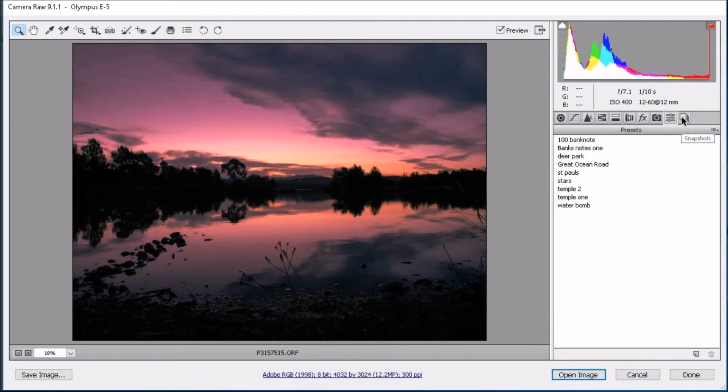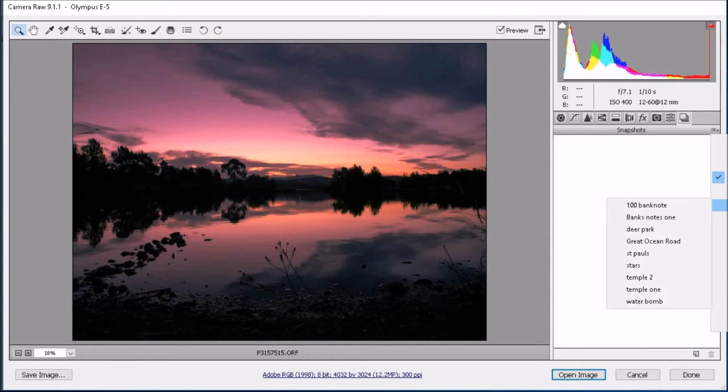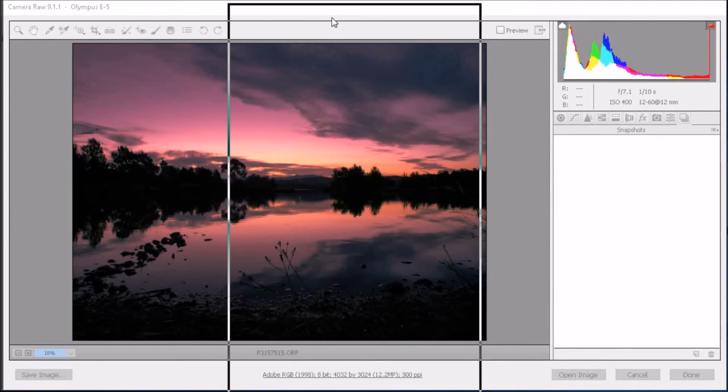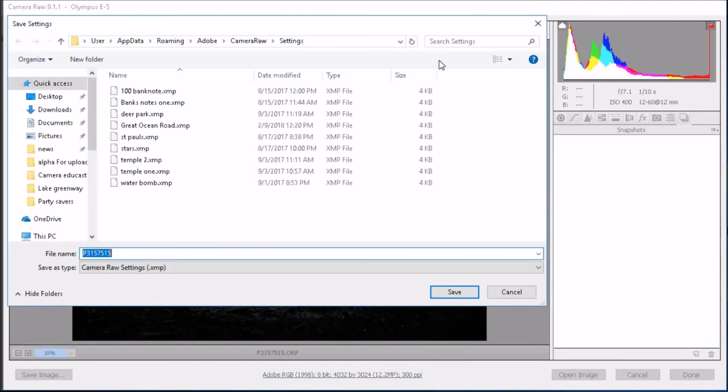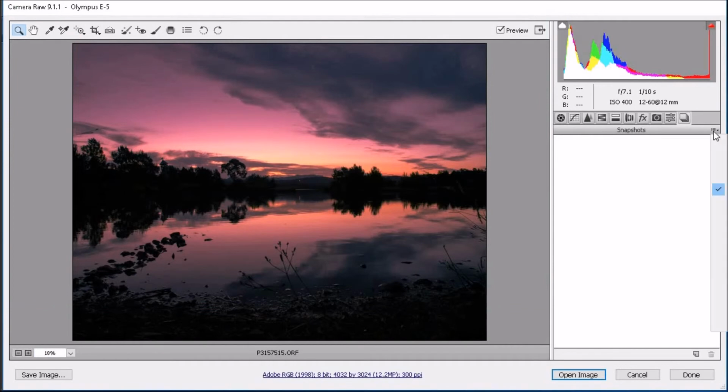Now, this is one of my favorites, is I save presets, so you can save all your settings here, save settings, and as you can see, this gives you the option to save all your settings. If you hit save, it gives you a chance to name them. Now, I'll delete this in a minute, guys, because this was just for an example, but RAW camera test Lake. And you see that's saved all the settings, and you can find them quite easily there. Apply, and there it is, RAW camera test Lake.